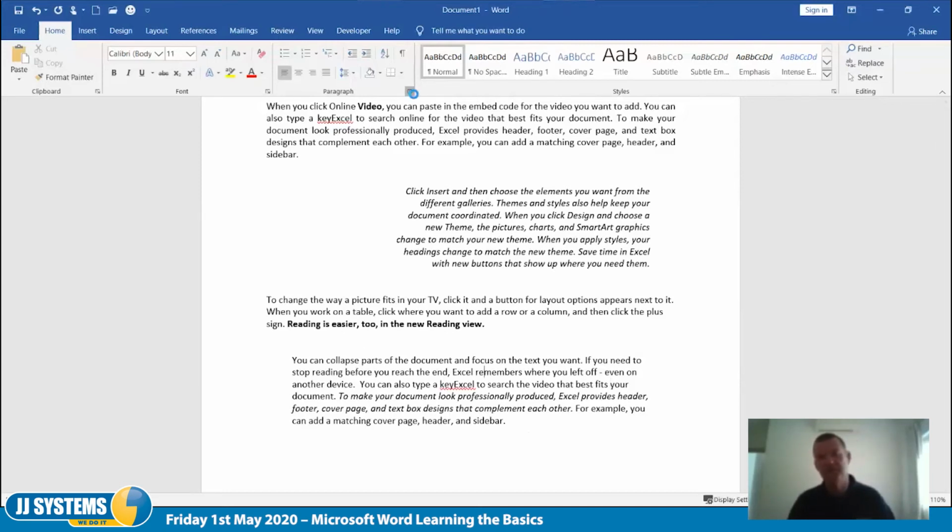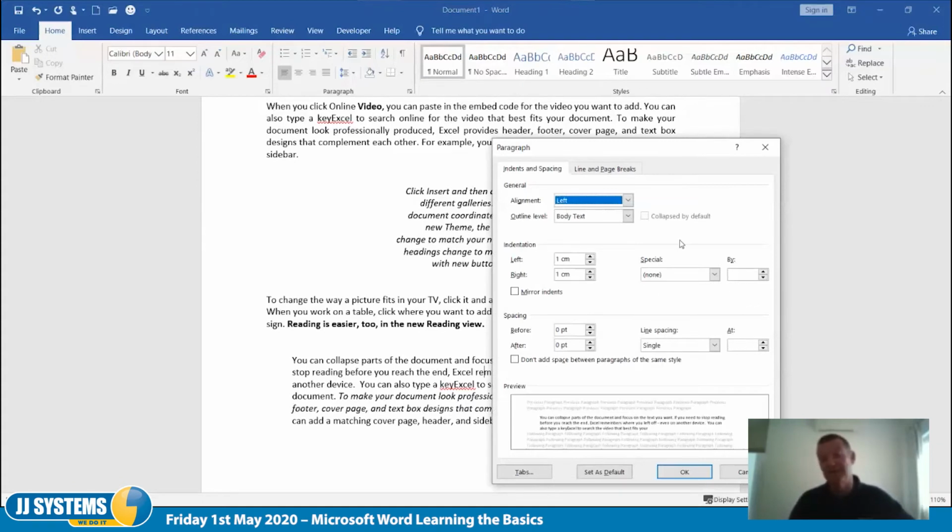But I could also use these special indents. Now, I don't know how often this gets used. It doesn't look very good in my opinion, but the way it works is you can either select first line or hanging. They're kind of the opposite of each other. What the first line indent does is it indents the first line, shockingly enough. And what a hanging indent does is it doesn't indent the first line, but it indents the rest of the paragraph. And then here you can decide how much you want to indent it by.